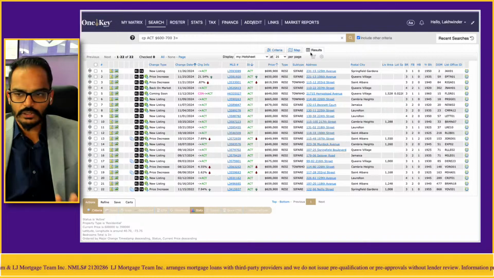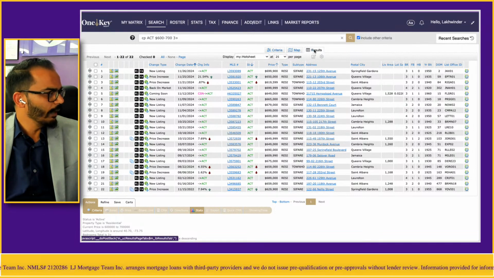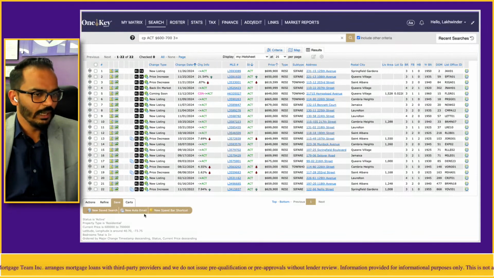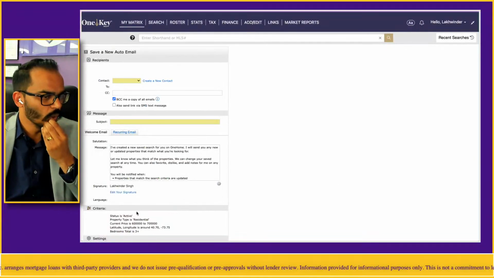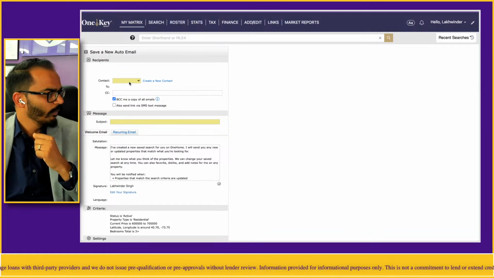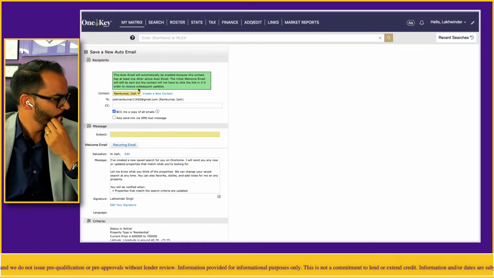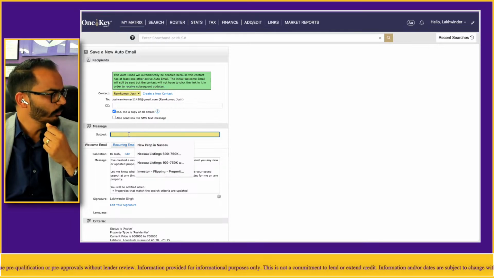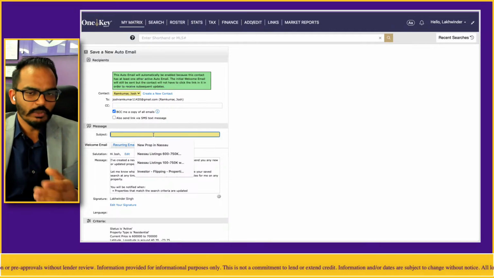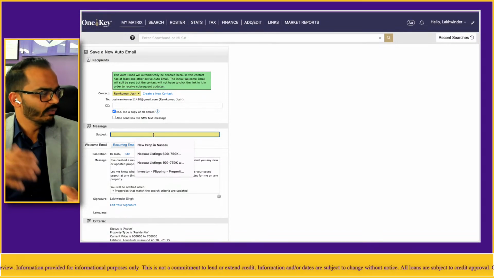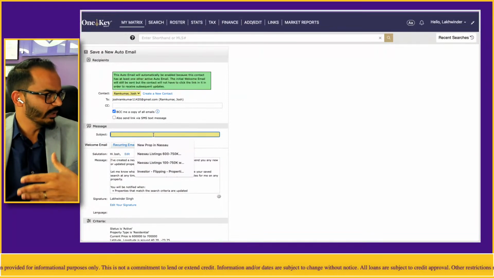Mr. Hassan, this is the most important part here. I'm going to click on save at the bottom. It says save and then save new auto email. Who do you want to assign this to? You're going to pick your client. You're going to put in a subject line, which should be whatever area he wants to be in: Queens Village, 500 to 600,000 price range, whatever you want.